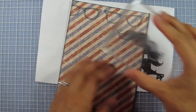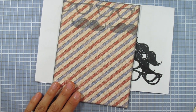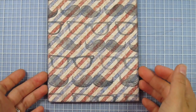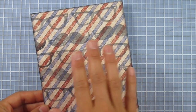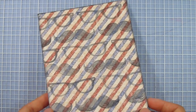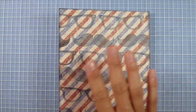Stamp once off, once on. So I'm just going to keep continuing this pattern all the way down my card. And there you have a really fun and funky all over pattern. And you can do this with just the glasses or just the mustaches if you wanted. It's pretty much a universal technique that you can use with pretty much any stamp that looks good repeated on your card.